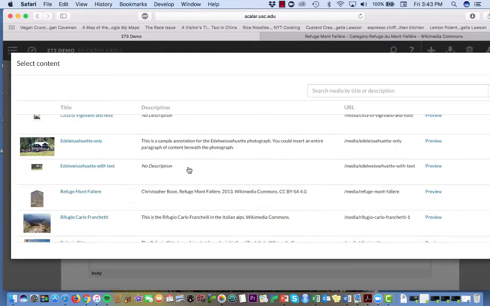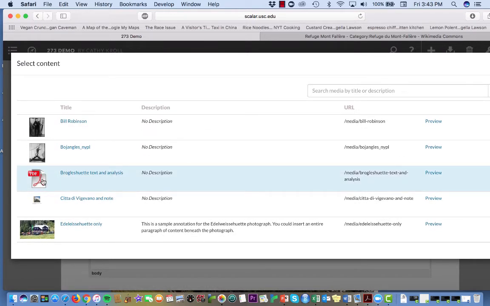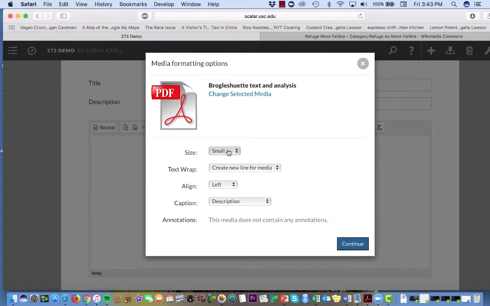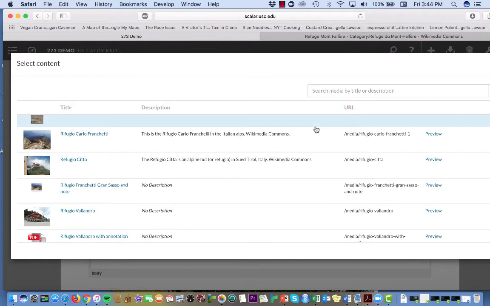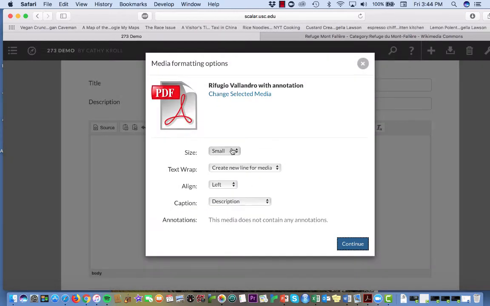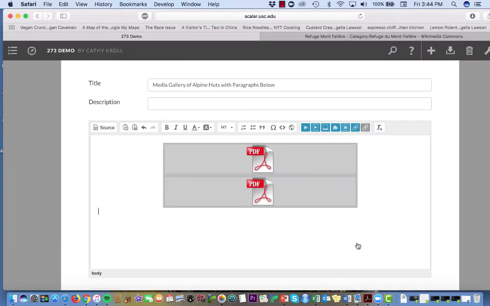And you'll actually see that some of these are in PDF format, which makes things pretty easy for you in terms of locating what you want to upload. So let's do that. Brueggel's Hütte. We will go there and let's work with a large size display. I think we want things centered, and you can keep these two just the way they are. Okay, let's go below that. Let's add another one. Again, we'll select large. We'll do a center alignment, and then we'll add that one.